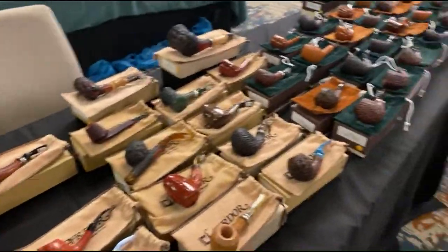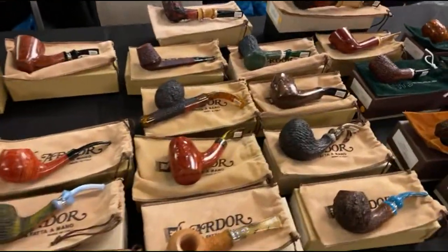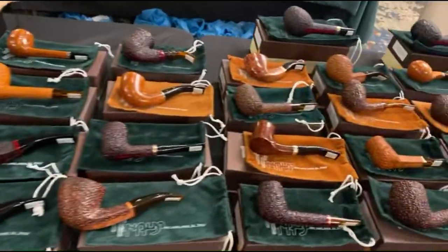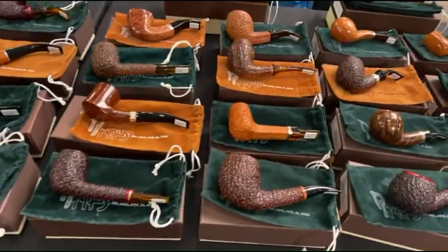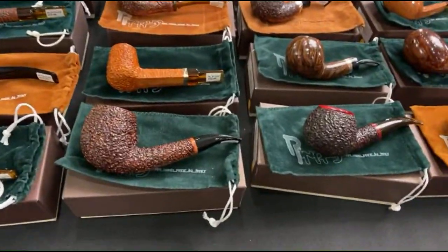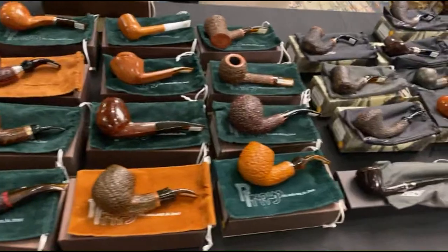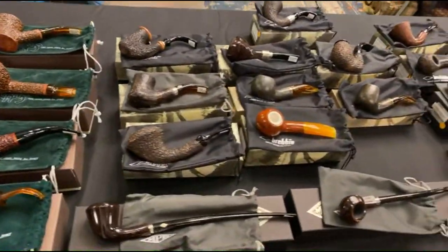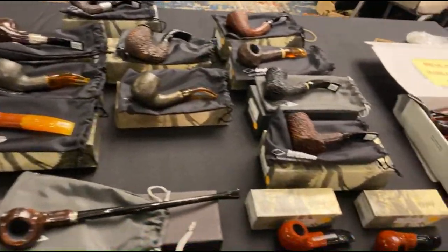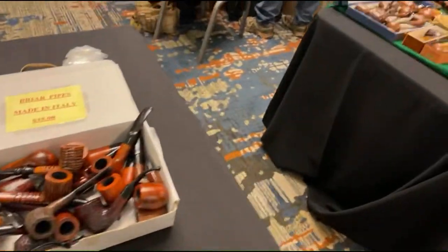All right, we're still in search of Skoda. Wonder where he's at. Do they know what he looks like? I mean, do you know what he looks like? Yes, if you see Skoda and we happen to pass him, let us know. For now, we're just going to keep showing you all kinds of beautiful pipes. I'm just amazed by some of these pipes. They're just gorgeous. Cute little pipes there. All right, let's keep going down the line.